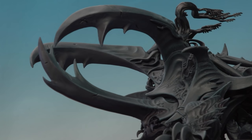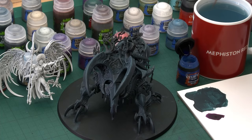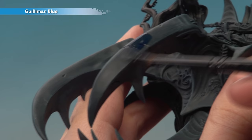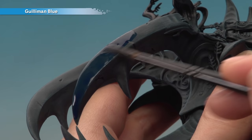The Druchii Violet is now completely dry. The effect is subtle at this point, but we will be building it up more. Now we switch to all the other areas of the carapace, which are going to be bluish, using Guilliman Blue Glaze. Apply it in the same way as the Druchii Violet — start with a medium shade brush for the horns, and have a large shade brush on hand for more open areas like the abdomen. Apply it to all areas of the carapace not coated with Druchii Violet, being careful at the ridge where it transitions to the purple areas, and fade it out using a damp clean brush wherever the two colours meet.